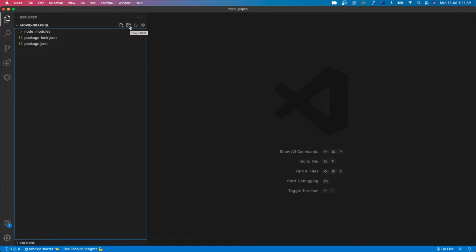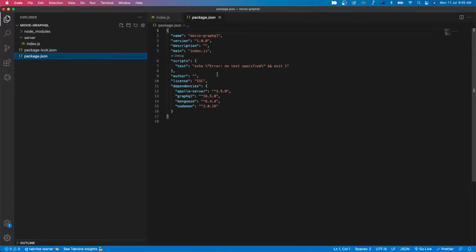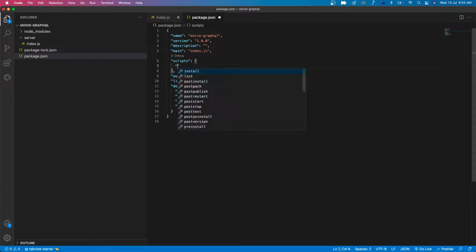I'm gonna create a new folder named server. And inside this folder, I'll create a new file named index.js. In the package.json file, I'm gonna add the script here.